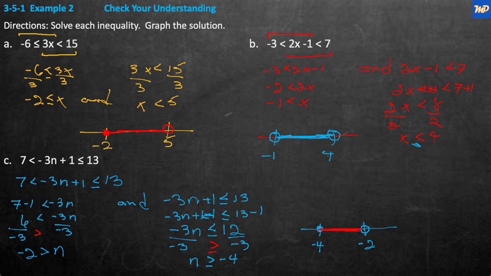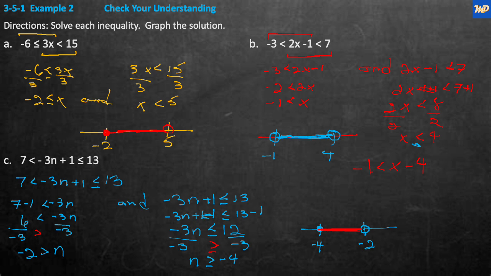I guess we could look at one more thing. How would you write this if you wanted to rewrite the inequality? Let's do the second one because it's got a little more room. So now we have negative 1 is less than x and x is less than 4. So you can write that as negative 1 is less than x is less than 4. So that's another way you can do it with any one of these.